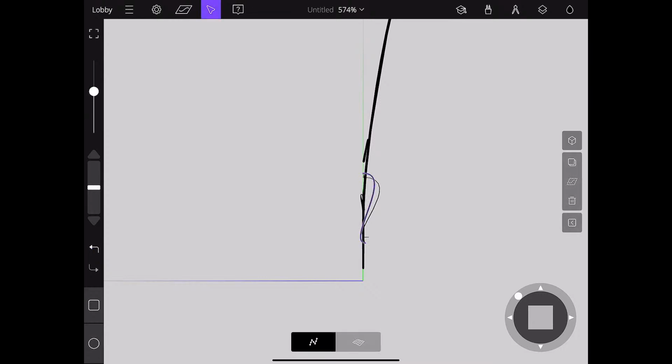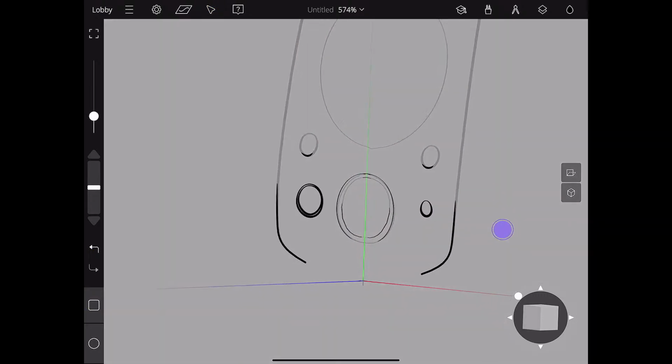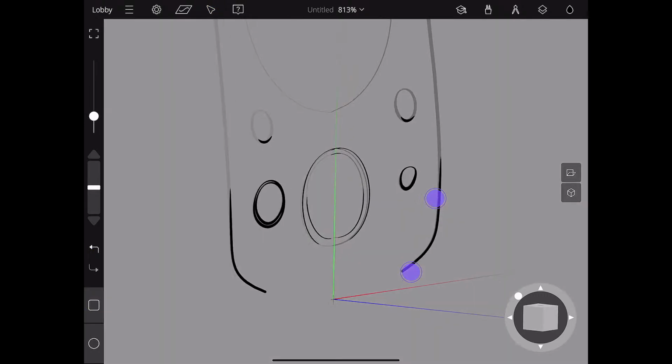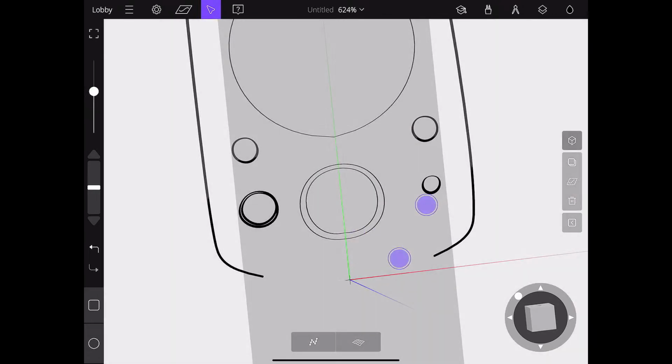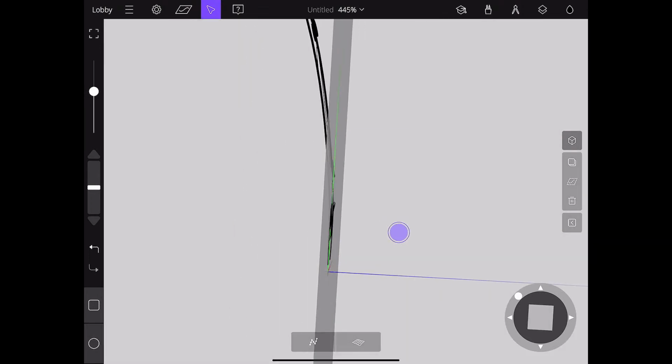And we're going to fix this one here. Go into edit mode. Fix this one as well. Move these points back. Looks like we have multiple of that, so we don't really need that, we just delete that. Don't really need that one. So everything should be pretty much aligned where it needs to be.